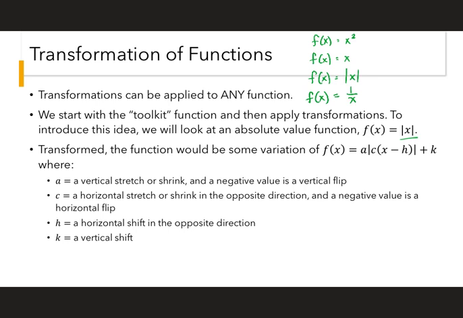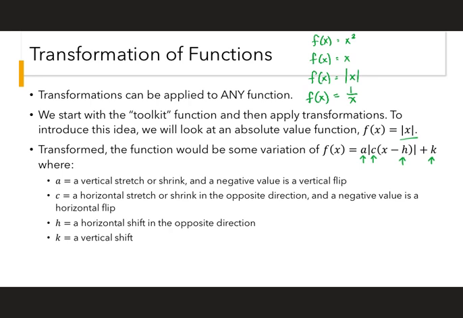And once I've got the absolute value of x, I can then apply four different transformations based on what I want to happen. Okay, so if I want that graph to be twice as tall, I put a number out front where the a is. Whatever number is there is going to tell me to make this graph taller or shorter. That makes it a vertical stretch, a vertical shrink, or a vertical compression. They use those interchangeably as well. If the a value is negative, that graph is going to flip over vertically, so the top goes to the bottom.